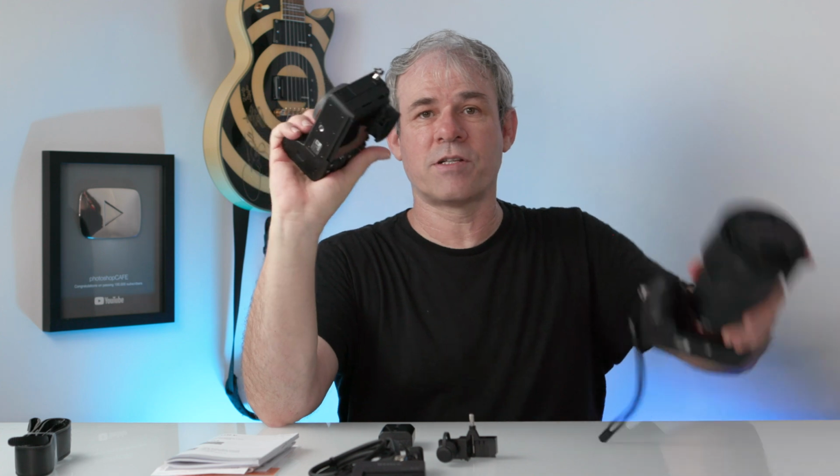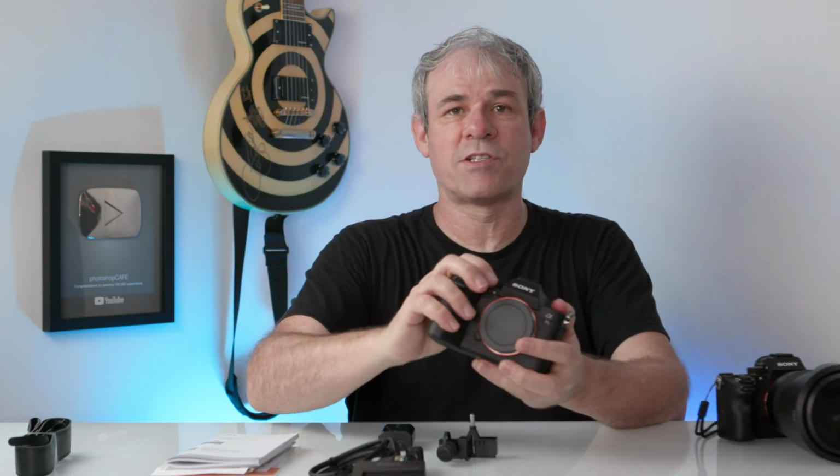As far as the form factor, it's not that different than the A7 III. But a couple of differences. One is this is first and foremost made for video. So if you're looking for shooting photos, stills, this is probably not the camera for you. If you want to shoot video, this is definitely the beast, especially for run and gun stuff. You can tell when it comes out of the box, it's set to video mode. One of the nice things is this knob. You know how you hit these knobs, they move? This one is locked, so you hit the button to change it, so you're not accidentally going to change the mode, particularly in the dark, because you can't see where this is.